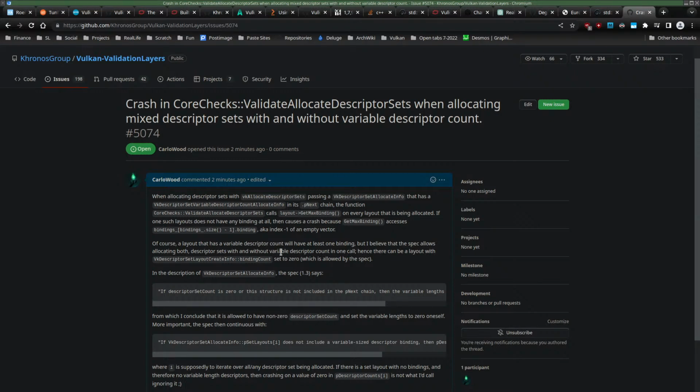Later, a variable descriptor count will have at least one binding, but I believe that the spec allows allocating both descriptor sets with and without variable descriptor count in one call. Hence, there can be a layout with the descriptor binding count set to 0.